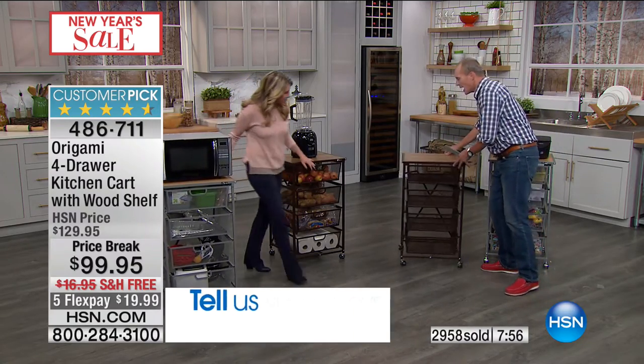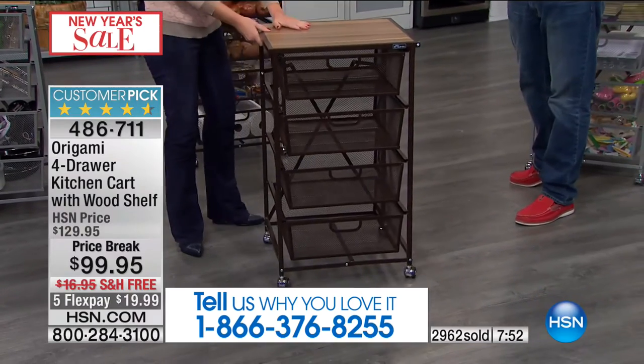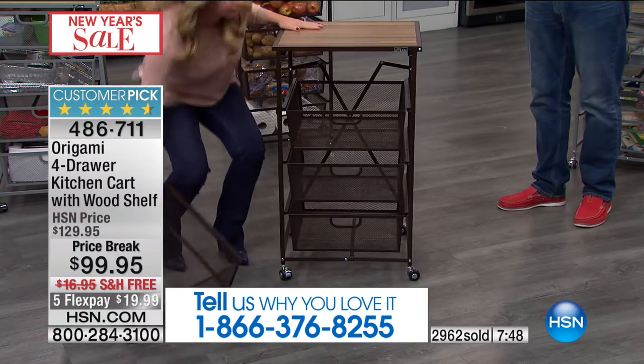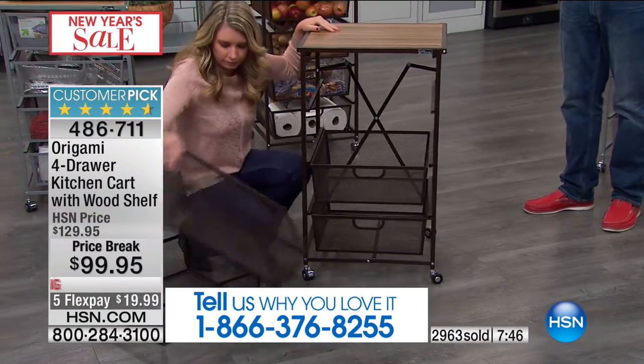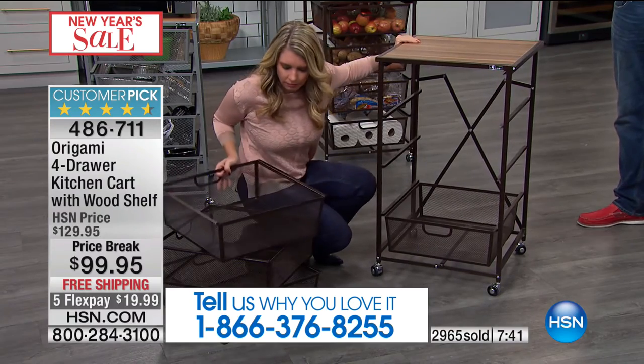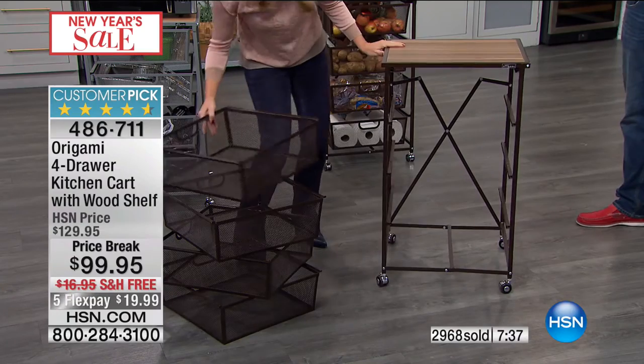Here's the bronze. The dimensions, just out of interest, the height on it is going to be 34, just short of 35 inches in height. 20 inches long and also 18 inches wide. But again, with the wheels on, it can hold just around 92 pounds. With the wheels off and just being stationary, up to 110 pounds.